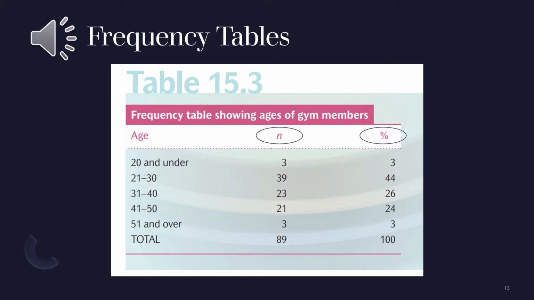Now, if you were to look at the second column, you see n, and n is the total number of people who responded to each of these categories, and the percentage is simply the percentage out of 100. So you're looking at the total number and the percentage, and sometimes a percentage would tell you a lot, sometimes a number would tell you a lot, sometimes you choose to mention one, sometimes you choose to mention the other, or both. It really depends on how you want to discuss and present your findings. A table like this can provide a lot of information at a glance to enhance the discussion and the conclusions that you draw in the discussion of results.